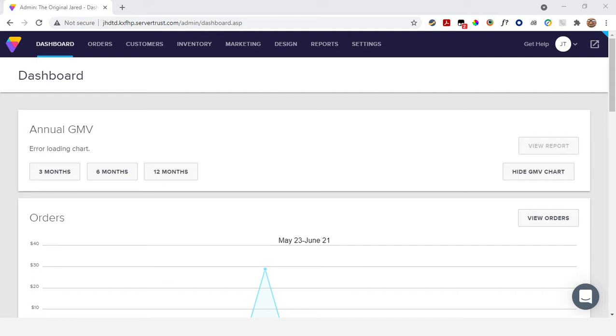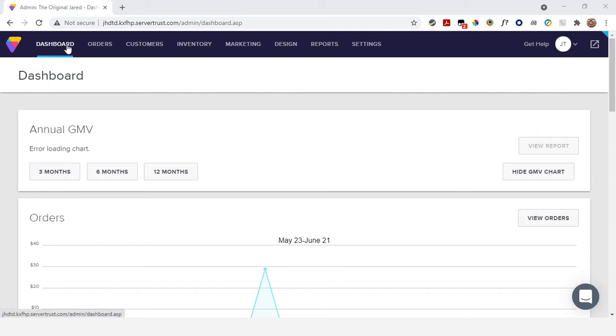Wanted to talk to you about returns. Never a great thing. Nobody likes to send anything back, and merchants sure don't like to return that payment, but it happens. So we're going to make it really simple for you in Volusion, really easy to do.